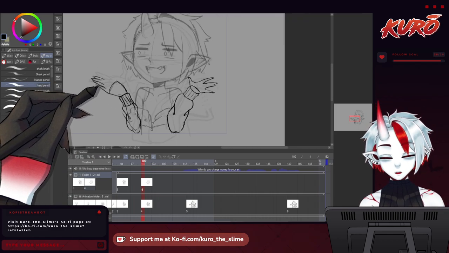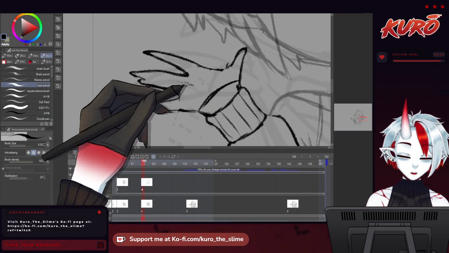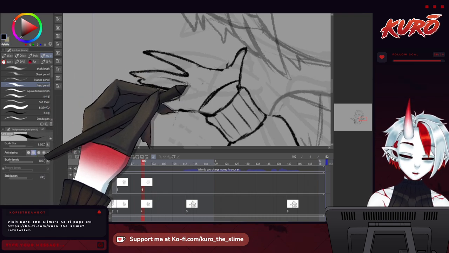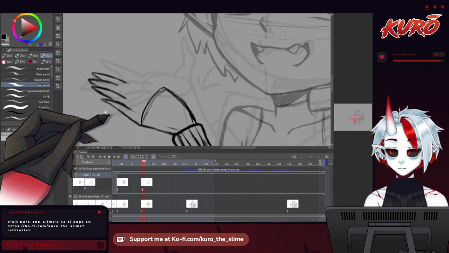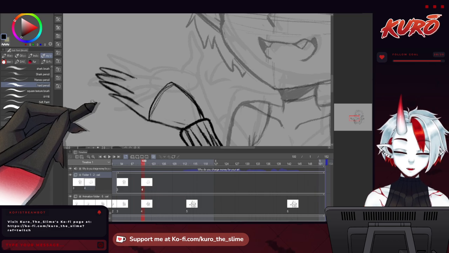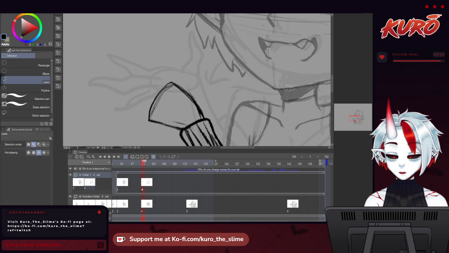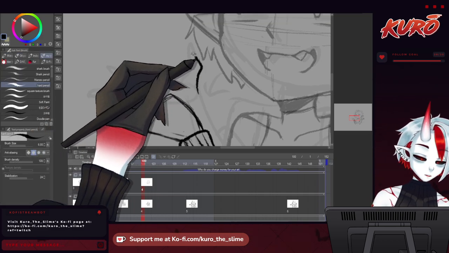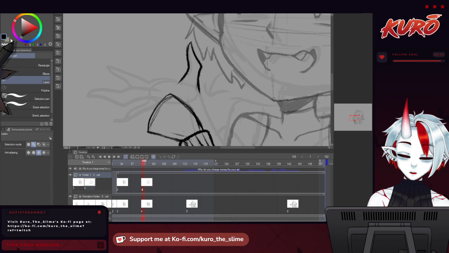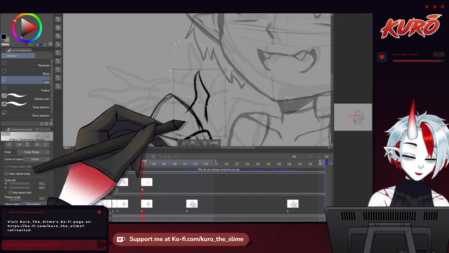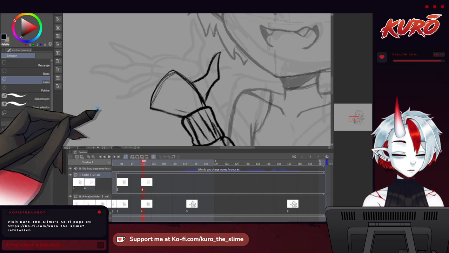There we go. So I'm basically doing a similar deal with this hand. Actually that hand could use a line there. There we go. Actually I show that there's four fingers there, not three and one chunky. I will probably also just delete this. And I will actually just yoink this thumb from this sketch because it actually looks nice, so yoink mine. There, this. There we go. Put it like so.